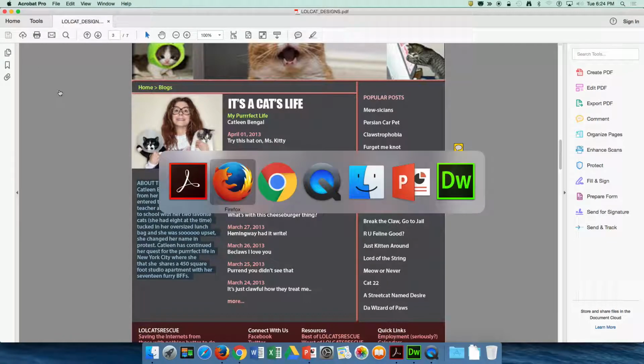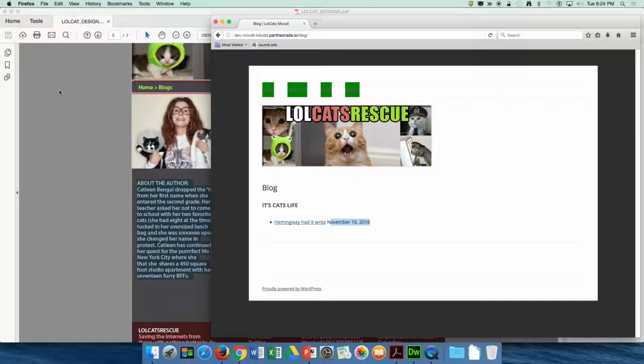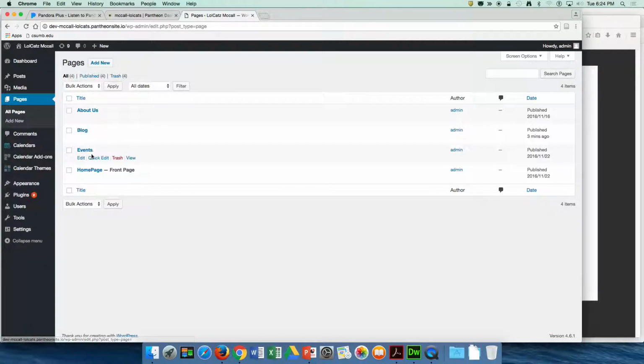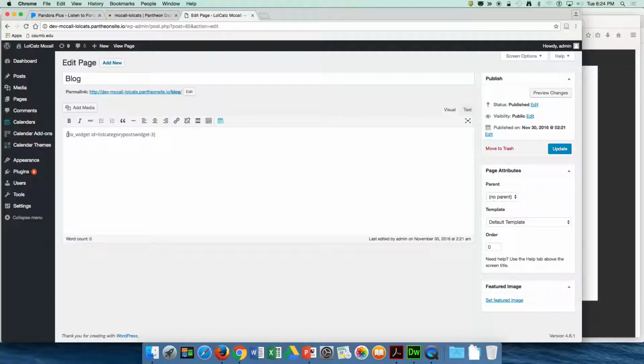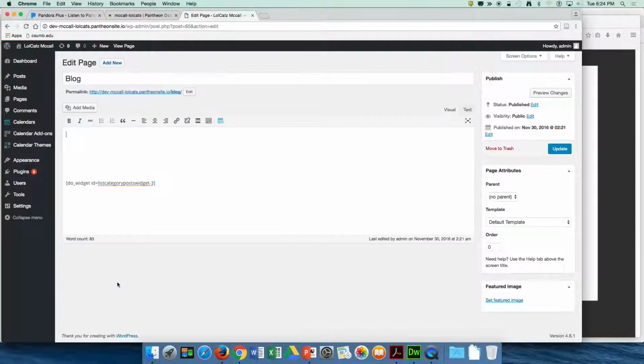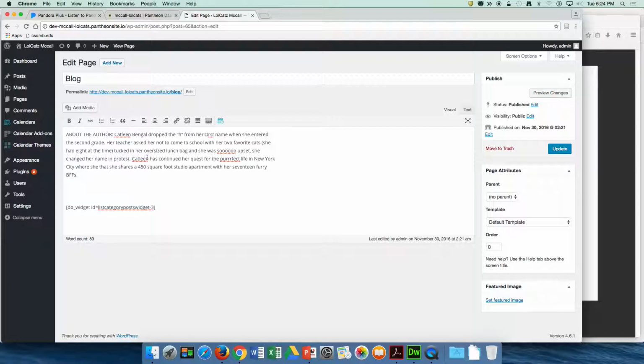and I'm going to go into that page again. I'm going to go to the pages, and I'm going to say go to the blog, and go to edit. And so I'm going to just take this and push it down and come up here and paste that content in. Whoa, let's not do that. Let's right click on this, control click, and say paste and match style. All right, so now it's just a chunk of text.